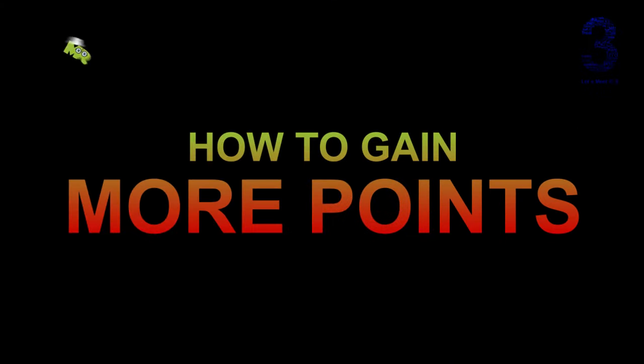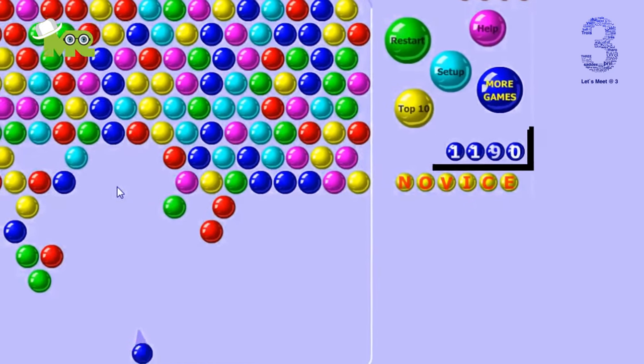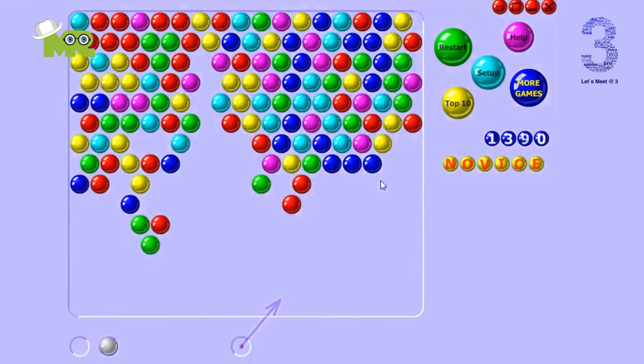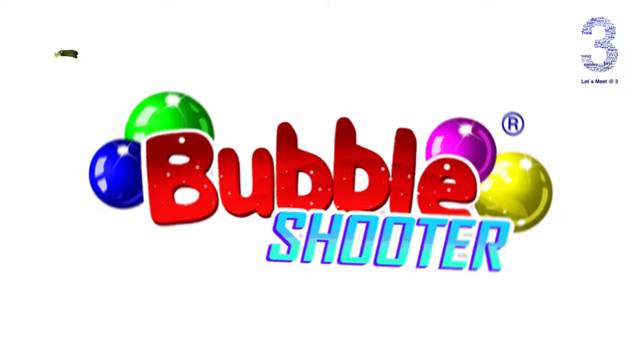How to gain more points? Basically, you just have to hit your shots when you play Bubble Shooter. However, there are ways you can get points faster. The more bubbles you remove in one shot, the more points you score. See? It's that easy.